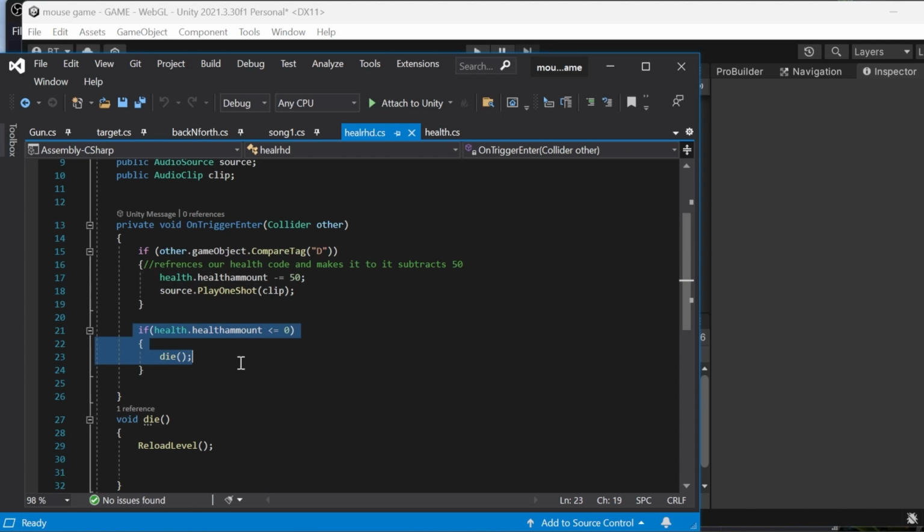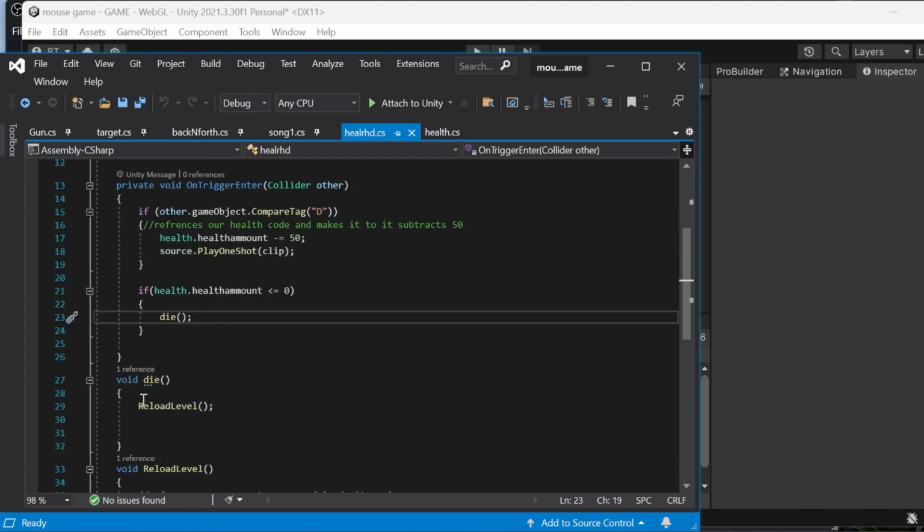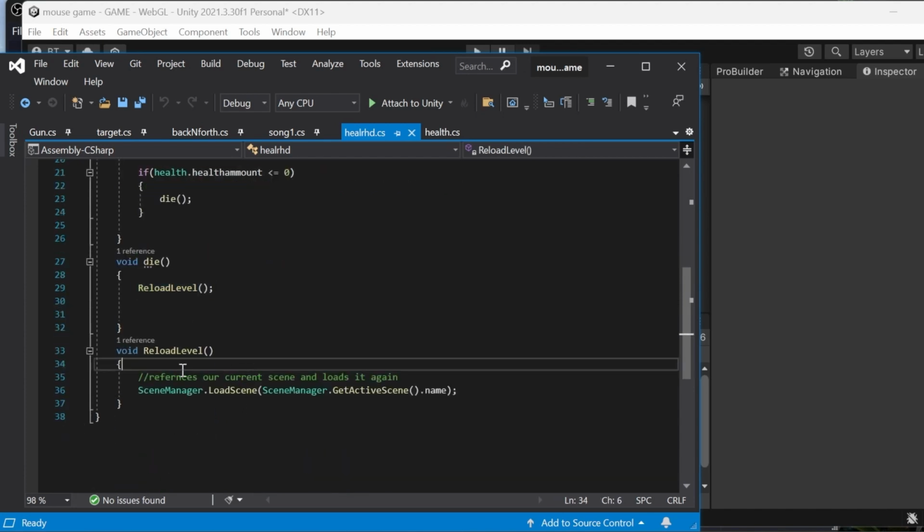And if our health amount is less than or equal to 0, it'll use our void Die, which would use our void ReloadLevel, and reload our level by using the SceneManager, getting the name of the current scene, and just reloading it.